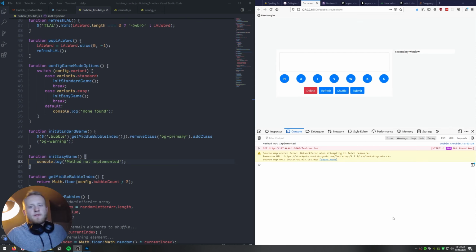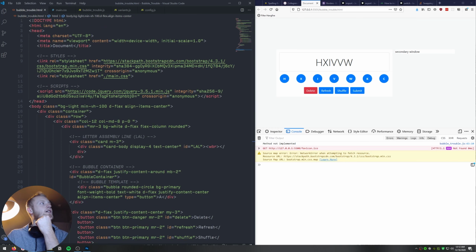Okay, let's take inventory real quick. Let's see how much progress we've made. If I click on these bubbles, I populate our display here, what did we even call it?